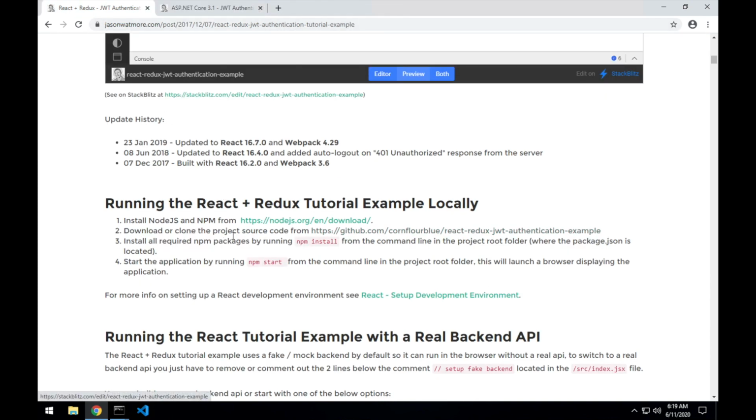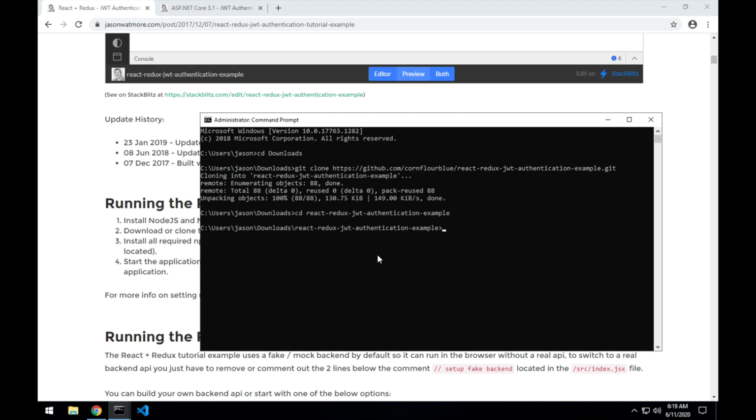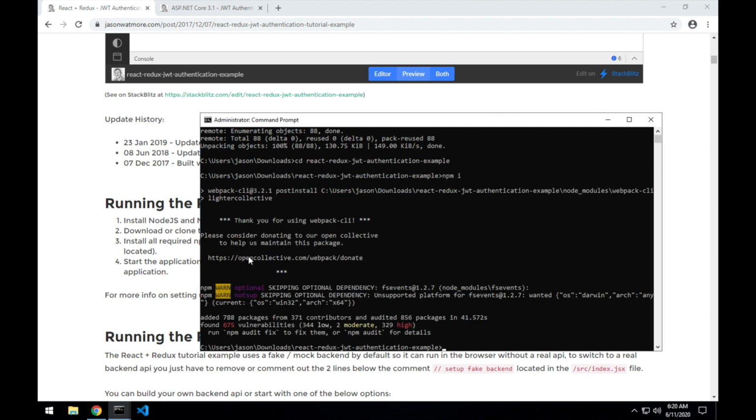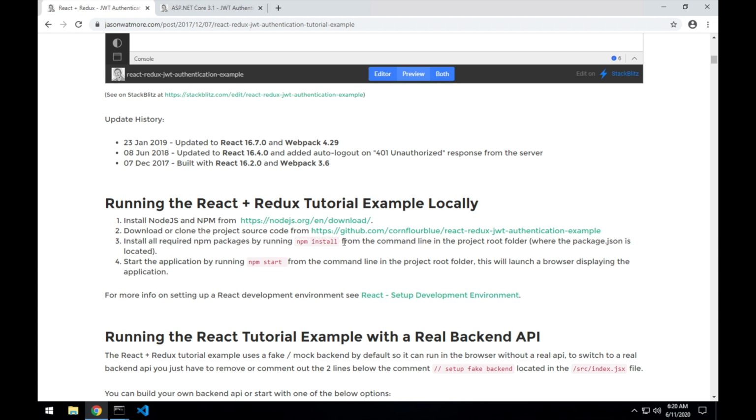Alright, so to install all of the required npm packages, run npm install. You can use npm i, which is a shortcut for npm install. That's all of our packages installed now.